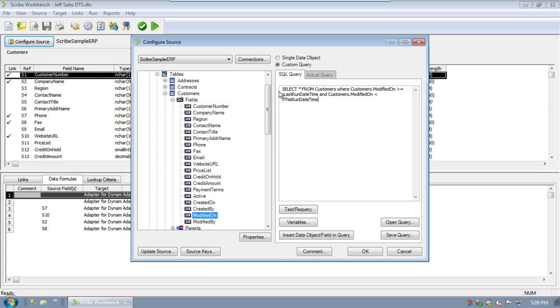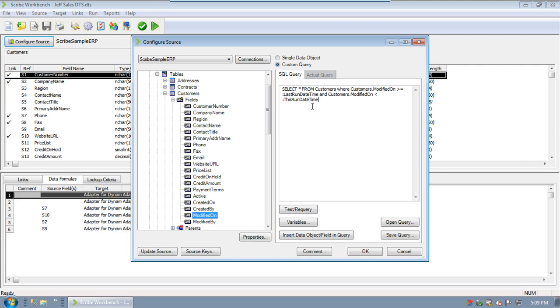And so what this query is telling us is basically select from the customer, so select the customer record where the customer modified date on is greater than or equal to the last time and date we ran this, and grab those customer records that were modified on less than this run date and time. So this way what we're doing is grabbing all of those records that were actually modified since the last time we ran, and if records were being updated as we were actually running this, it would catch those as well.